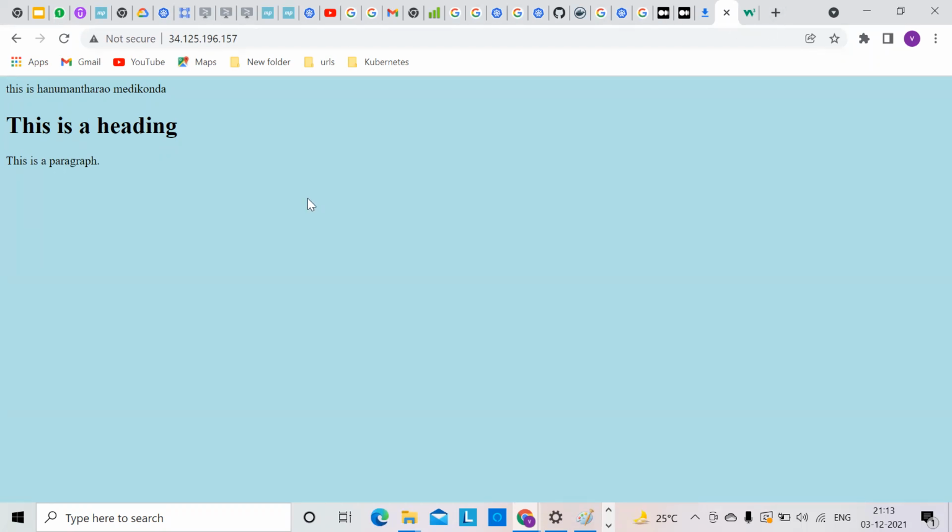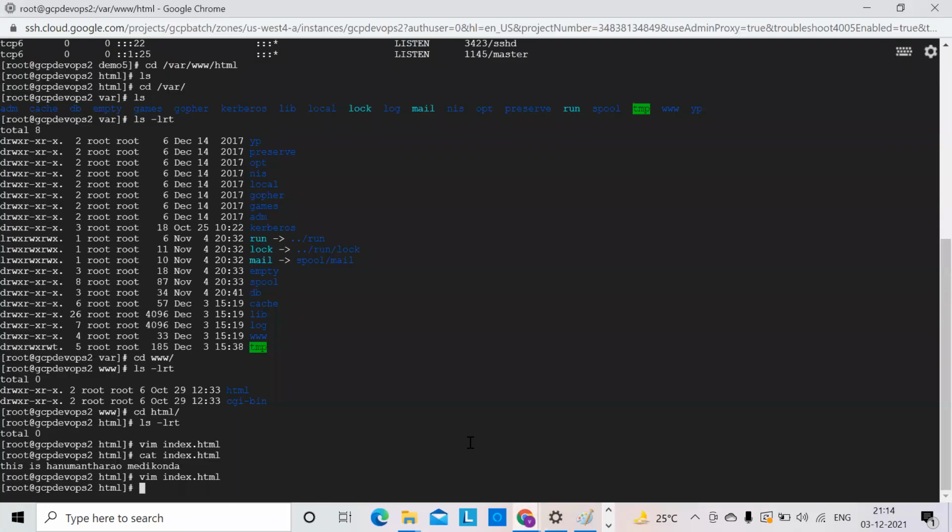That means whatever the web server's purpose is, if you want to host any content, then we will install the HTTP web server. Not only this, you can place images and things like that. This is a static page, not a dynamic page. There is no option to click on this. This is the static page only. So simply you can install the web server.